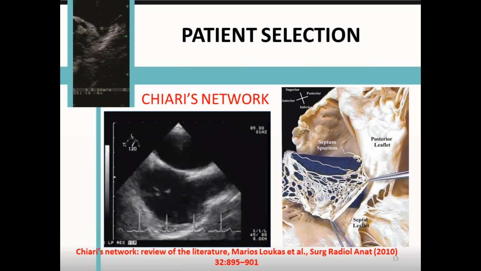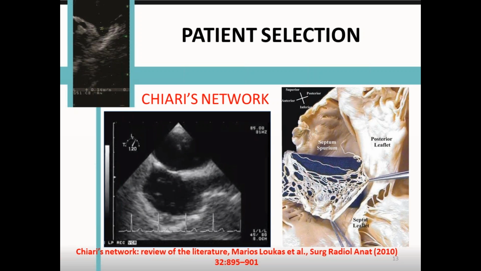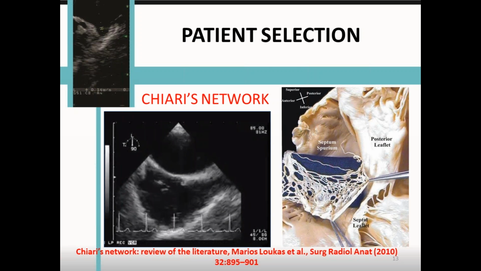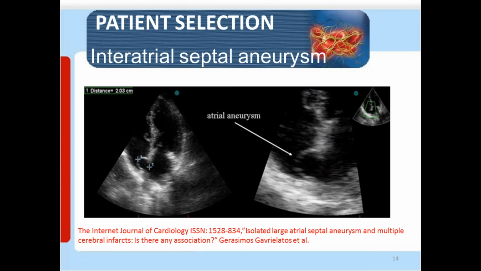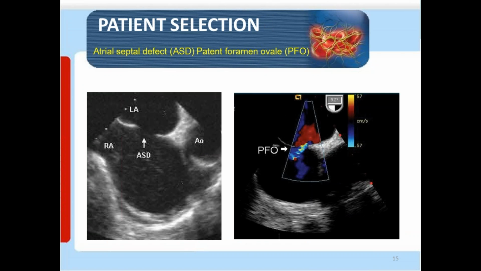So if there is a Chiari network, do not put in an RA cannula, or preferably do not use ECMO at all. Then interatrial aneurysm, if it's a septal aneurysm especially, this will grow in size as the ECMO is there. So do not use this as well. And while you're doing this, rule out an ASD, a mid or a lower third or an upper third, a secundum, a primum, a PFO, any kind of ASD. A relative contraindication is do not put in an ECMO in such a patient.